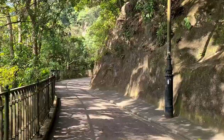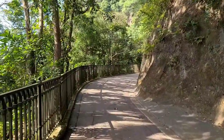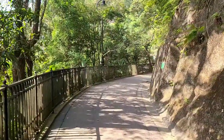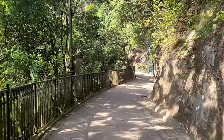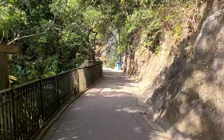I've done this walk around the Peak a few times, but there is actually a diversion that you can take and I'm going to take that today to see where I end up. I haven't done it before. This section here is Harlech Road and it's part of the fitness trail. Further on down, Harlech Road splits into Lugard Road and Harlech Road, and the actual split down to Harlech Road I've never actually walked, even though I've been up here on the Peak.